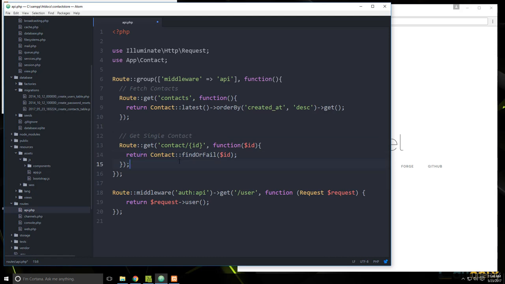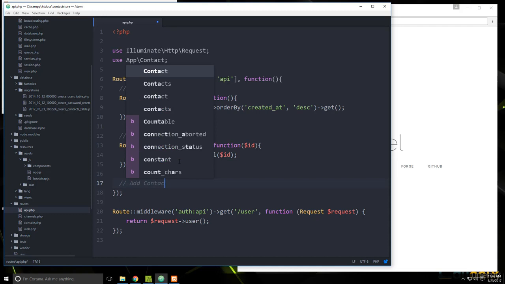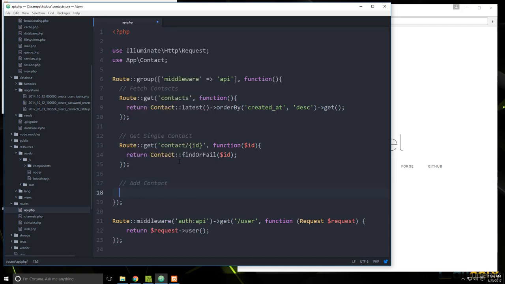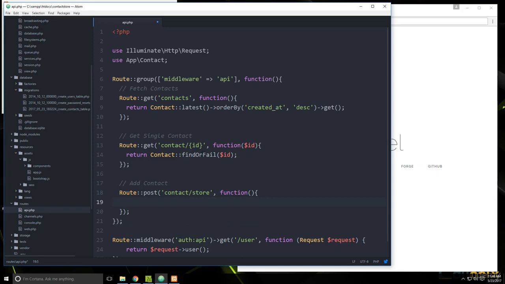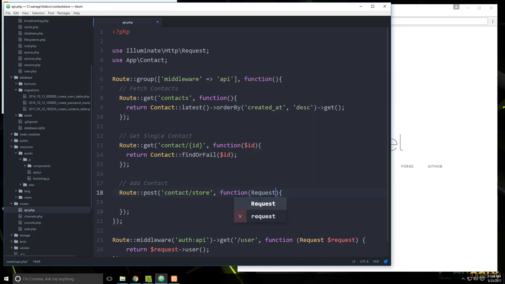So now let's take care of a post request to add a contact. All right, so let's say route, and this will be a post request, and it's going to be to contact/store, and then we'll run a function, and in here it's going to take request, just like as if this was a controller, guys.